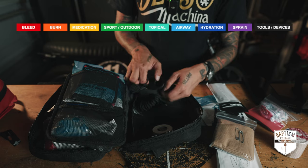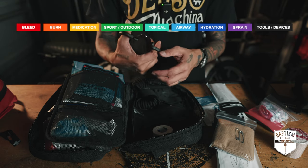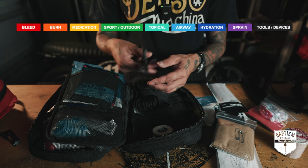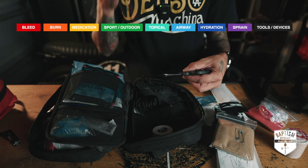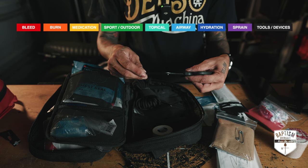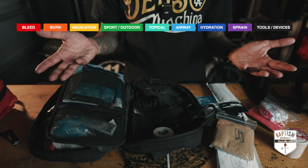And then you have your shears. Regular shears. This should be TSA compliant. This should be okay. I've seen people fly with these kind of shears before. So if you need to take this on a plane with you, you should be okay. And that's pretty much that.